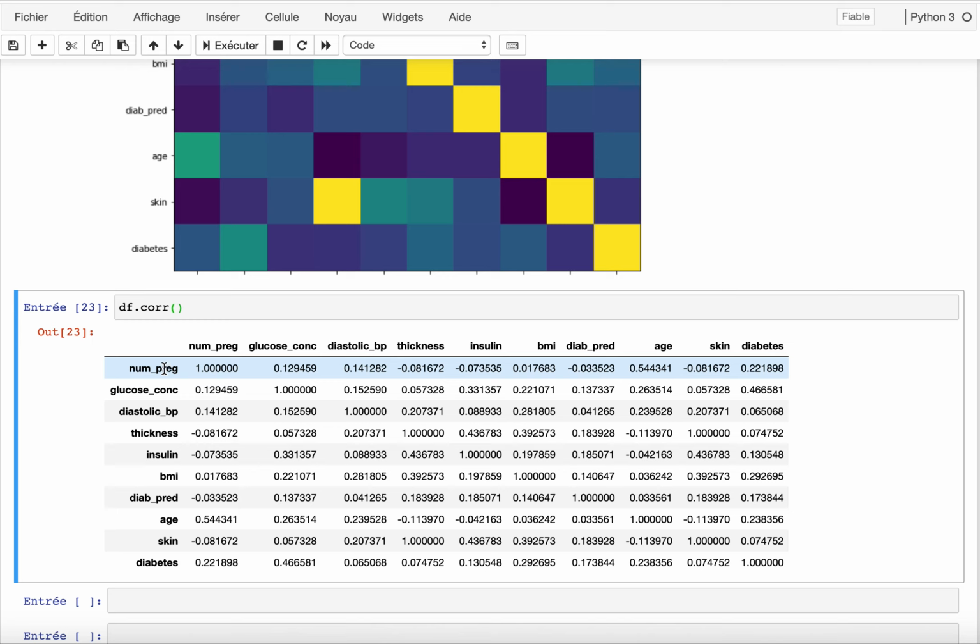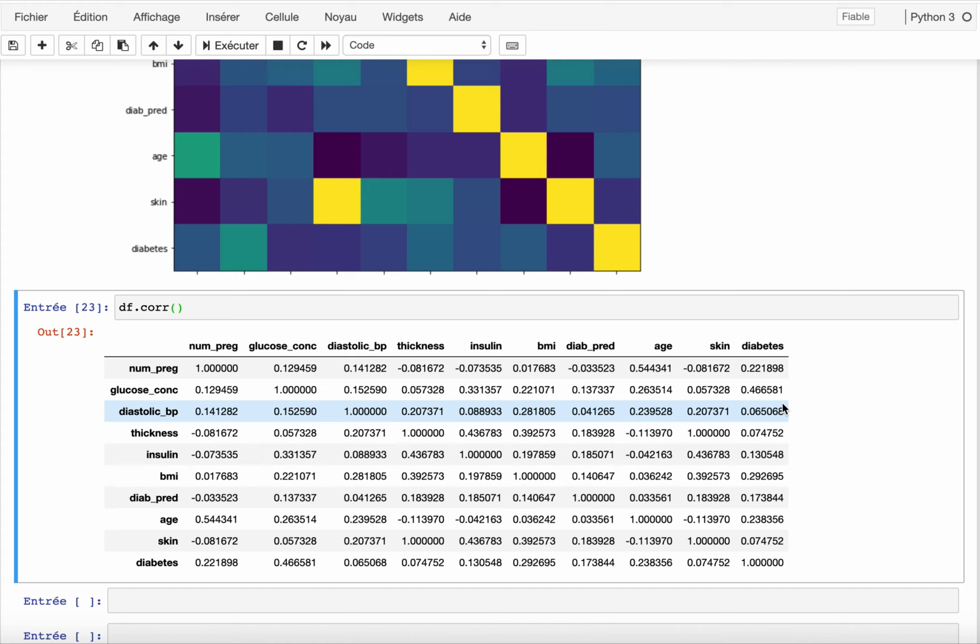For example, number of pregnancies with number of pregnancies, the correlation is 1. We have glucose concentration with itself, the correlation is 1, and so on until we get to this value here, diabetes and diabetes. So by looking at the diagonal, we can see the correlation value, which is 1.